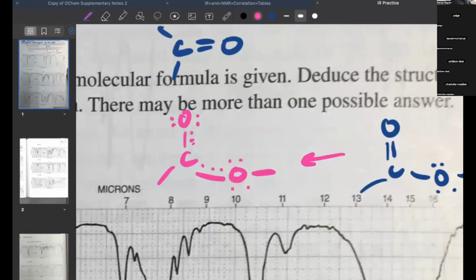The reason this shifts to the right is that the bond has more carbon single bond character. If you remember, the carbon single bond to an oxygen is around the 1200, 1100 region. A resonance hybrid that pushes that characteristic a little bit is going to shift the peak to the right just a little bit. So conjugation usually shifts things to the right.